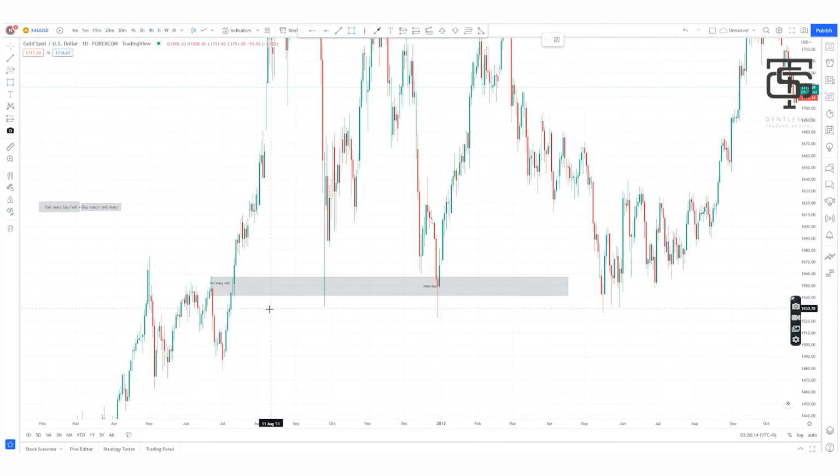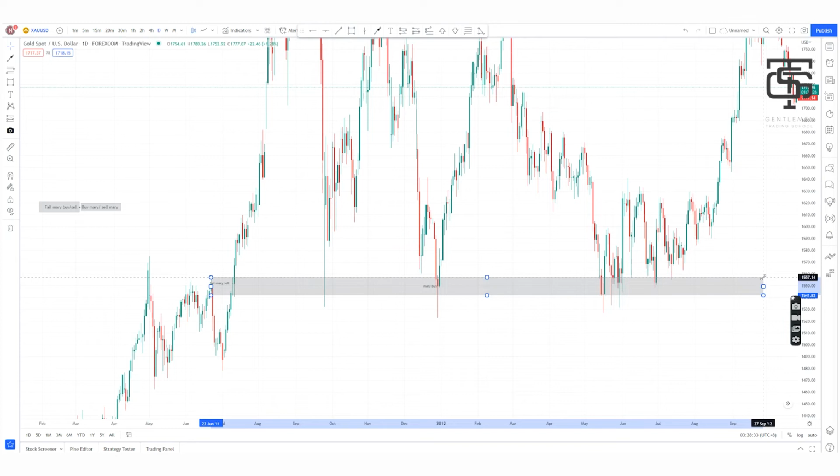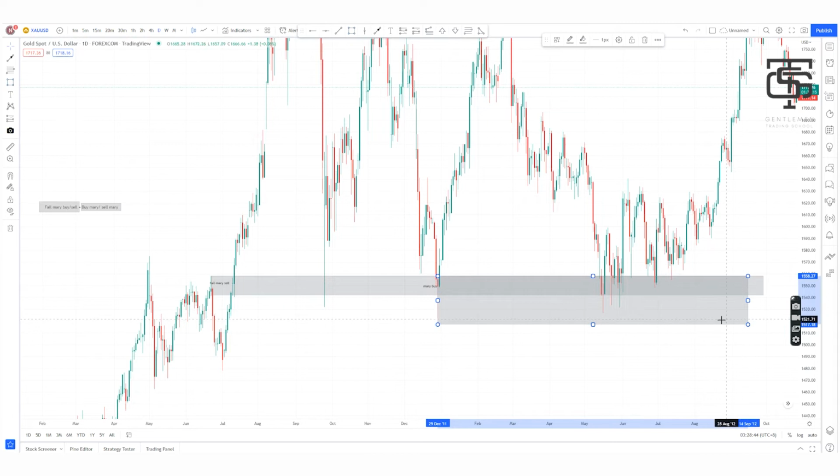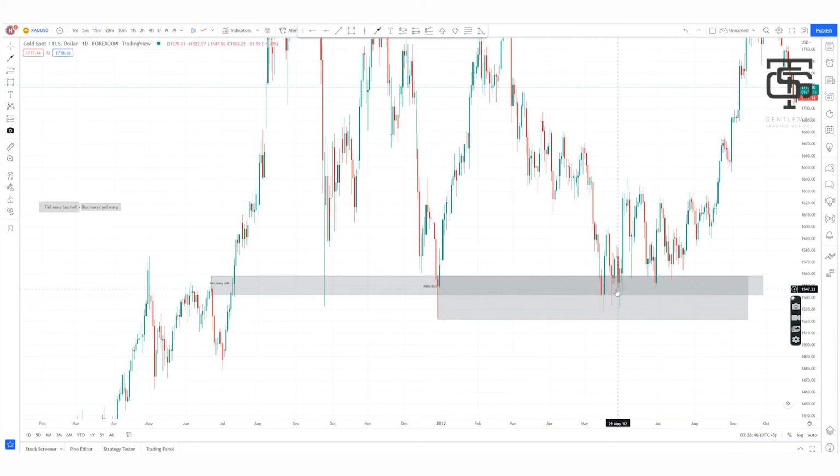I have found that this fail marry sell has happened over here. So what I made is a zone, and as soon as price came back into our zone, price closed as a marry buy. So we are going to make our zone like this. We have our first box over here, and the second box that we're going to have is with this buy marry. So what we have found over here is that we have marked the zone with the fail marry sell, and also with the marry buy.